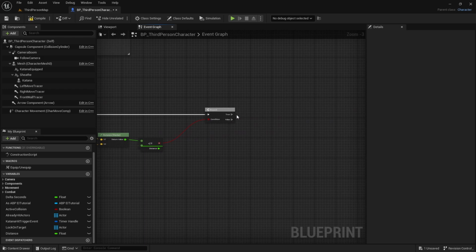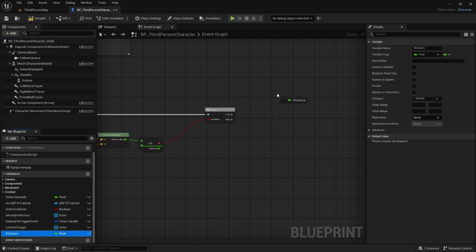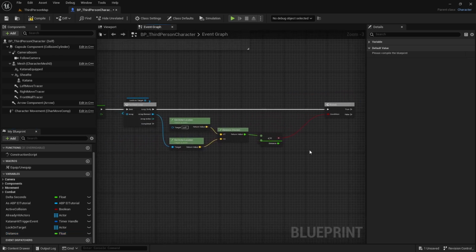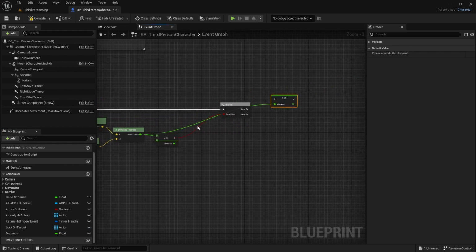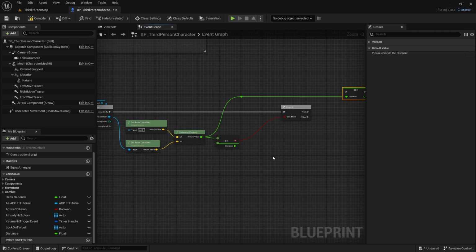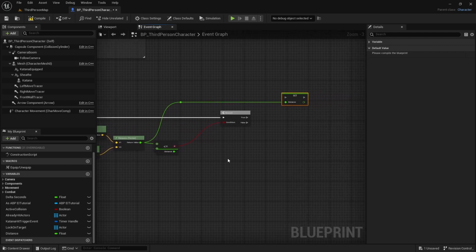And if that is true, then we're going to set our distance. And we're going to connect our return value to our distance from the distance vector where we compared the two actors. And we're going to connect that to the true.